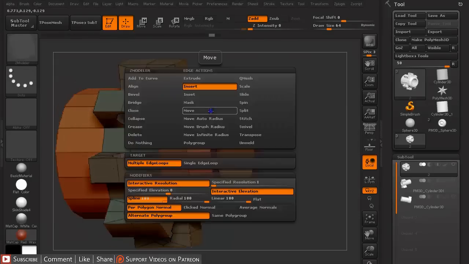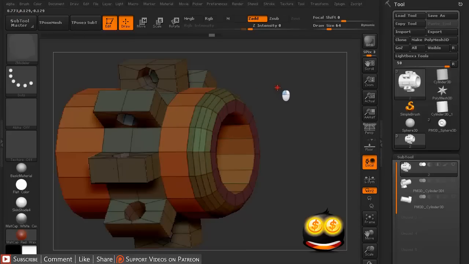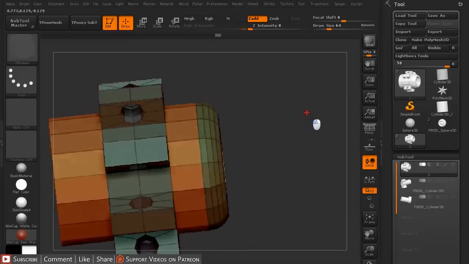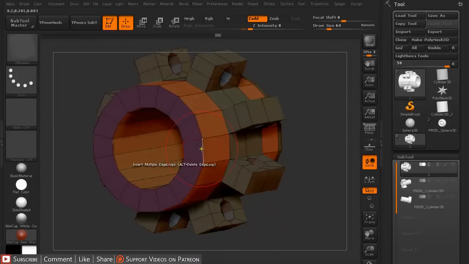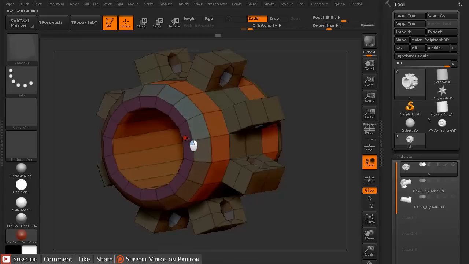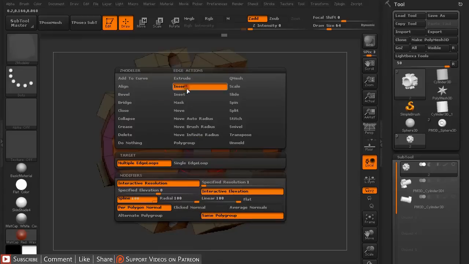Maybe we just need to use the same polygroup. But you can also go in and exactly specify how much elevation and how many steps you want to have.